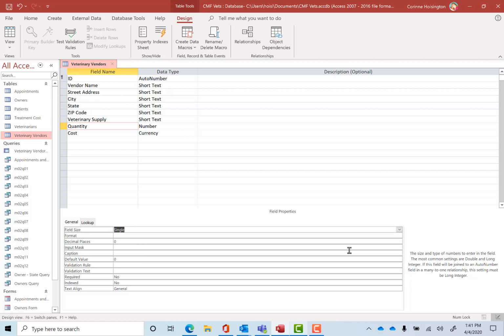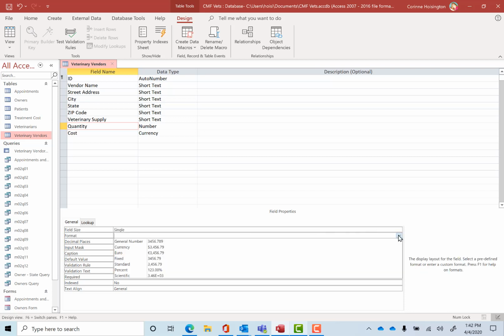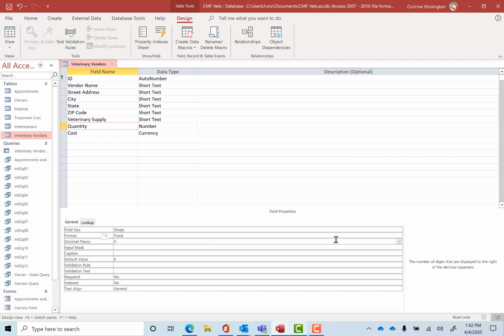What single means is it's not going to be a really long decimal. In fact, I'm going to format it, hit this down arrow, to be something called fix. Fix means how many decimal places do you want? And now I need to tell it how many. So on this third item called decimal places, I'm going to pick 2. So now I'm going to be able to add values that are like 3.58 if that's something that I want to be able to do here.